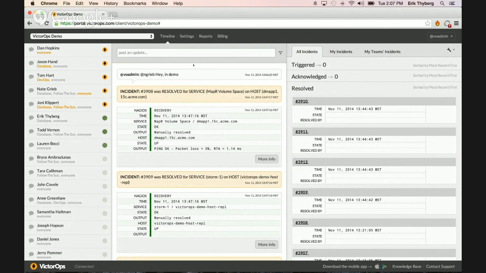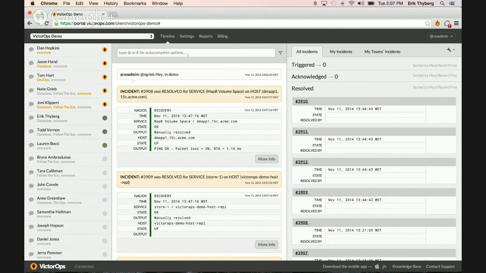Good stuff. So I'm moving into the center of the screen, which is what we call our timeline, and we have no shame in admitting that this is the look and feel that you experience with Twitter. So we're looking to introduce that same sort of social media concept into infrastructure management.